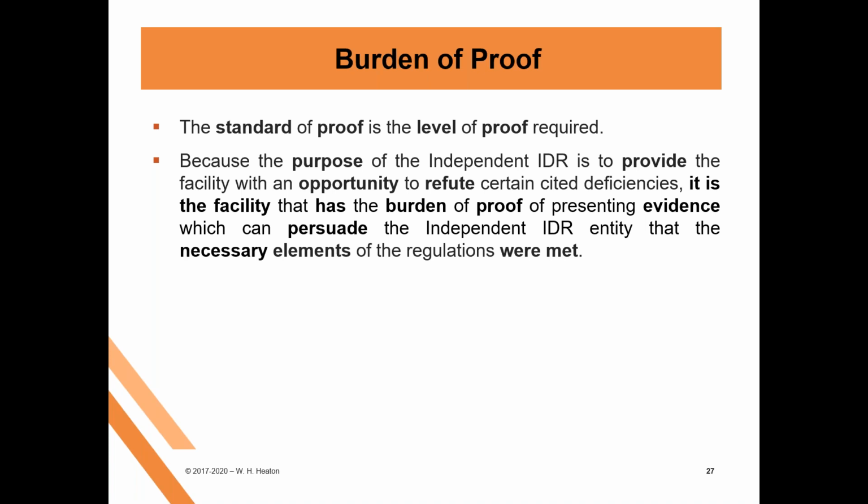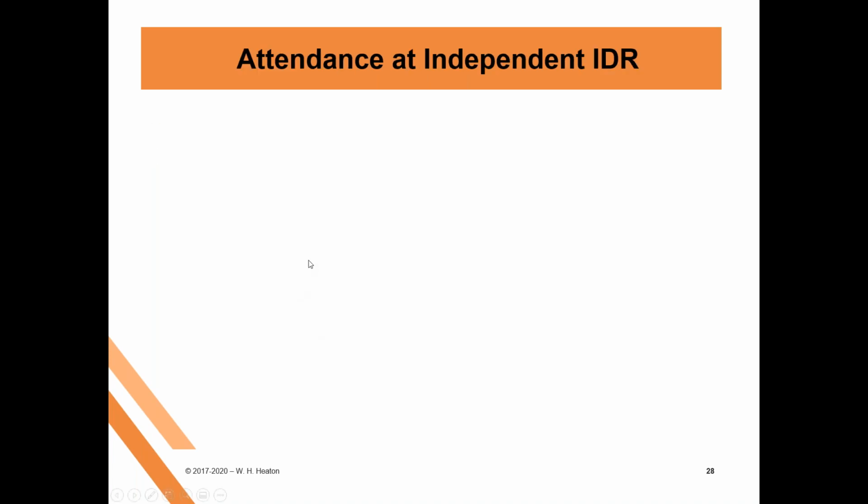The burden of proof does not lie with CDC. What the facility has to do is challenge the level F through an independent IDR, even though it may have been CDC or CMS's problems. The burden of proof falls on the facility. That's unfair, but that's the way it is.